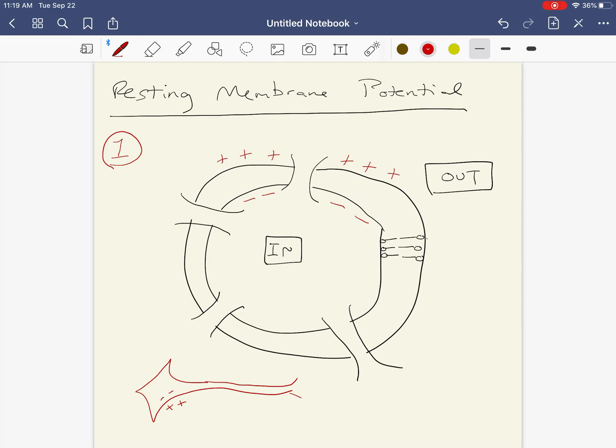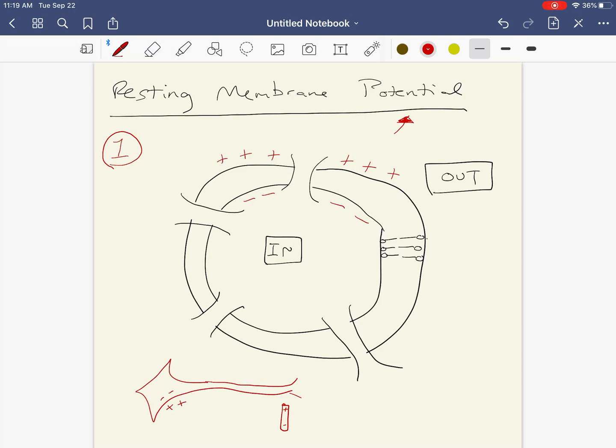And this negative charge is a form of potential energy. Even though this nerve cell at rest isn't doing anything, the fact that it has that charge at rest is a form of potential energy. And I gave the example in class of a battery. That's a really bad battery. There's my battery. A battery, when you just hold it in your hand, doesn't do anything. Yet, that battery contains potential energy.